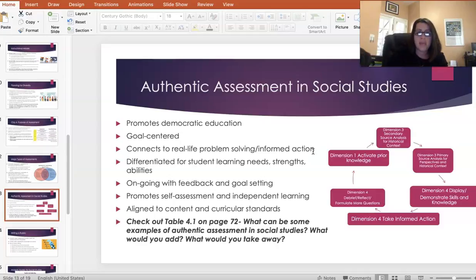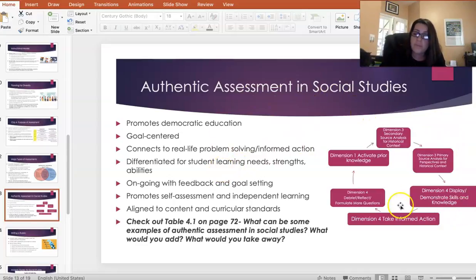It might be, instead of a very formal test or a very document-driven essay, it could be a project or collaborative effort in which students are working to solve a real-life problem through historical analysis, or looking at the various content areas in social studies as it relates to the standards.